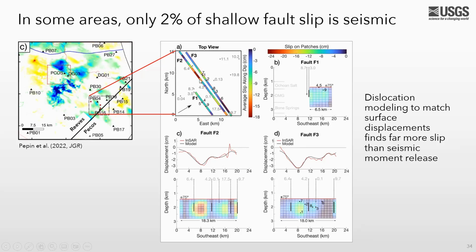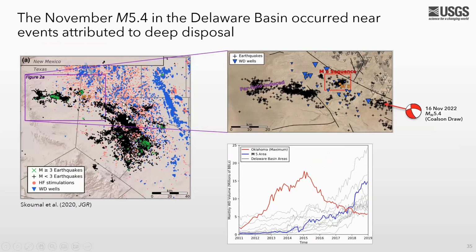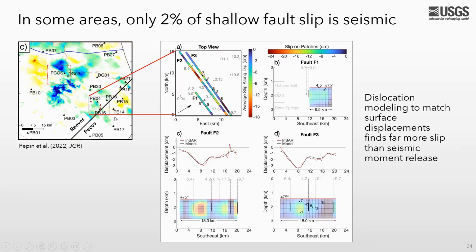This is a narrow graben. And these are the 3 faults in cross-section view where they've done a dislocation model to try to match the fault slip to the surface offset. And so, they've done a pretty good job. The red here is the surface deformation from InSAR. The black is the model results. And so even accounting for the salt in between, they're able to match that deformation pretty well.